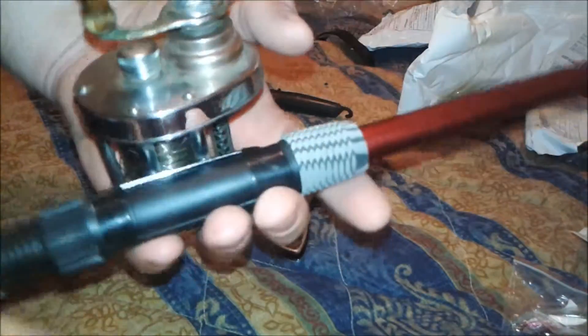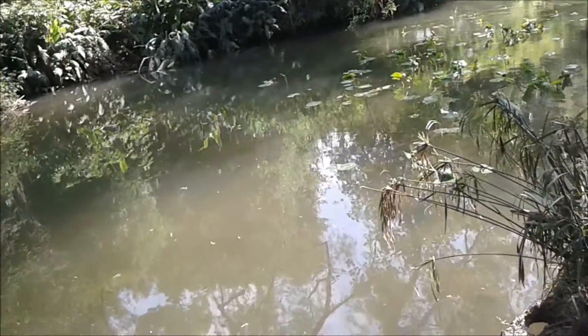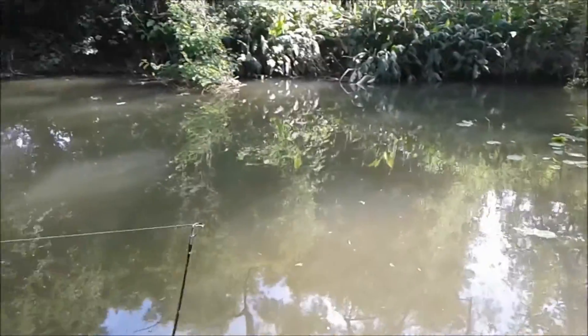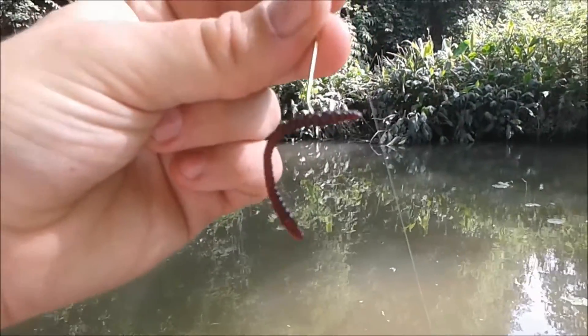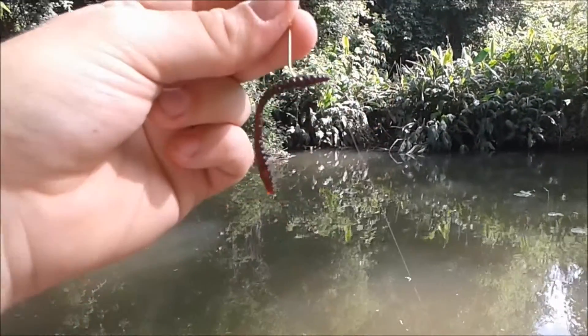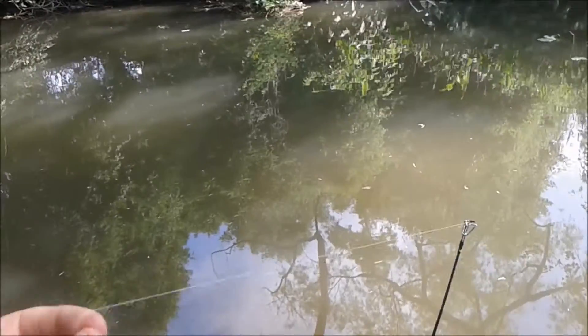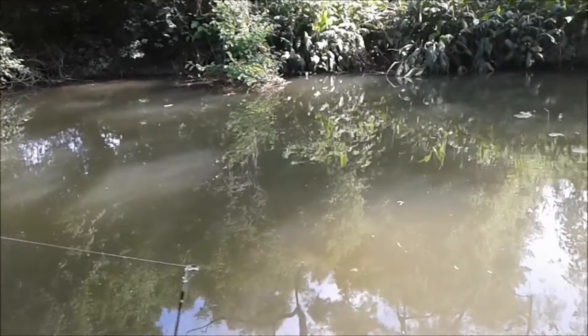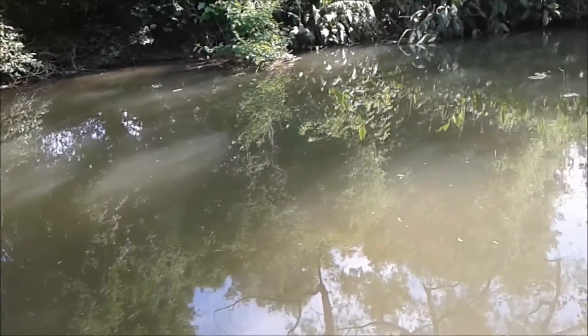The reel might be a little bit heavy for the rod — it certainly is — but it's on there and I'm gonna try it out. The telescoping rod seems to work fine, though the reel's a little messed up so I can't really test it properly. Right now I'm trying out these new worm lures. I've already done a couple of test casts and as soon as it hits the water I'm getting bites. I'll show you anything I catch. I'm also going to try out the grub worms too.